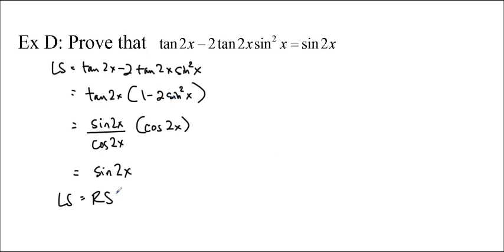Okay, hello and welcome back, and you can see that I have solved it as well. So I just factored out the tan 2x and got 1 minus 2 sine squared x, which I know is cos 2x. I also know that tan 2x is sine 2x over cos 2x, so my cos 2x's cancel and I get sine 2x. You might have done this in a different way, and that is perfectly fine. Don't worry about it. You could have used the chart if you want. You can expand this out and see if you get sine 2x, and that should work as well. But you can see that there are different ways to get it.